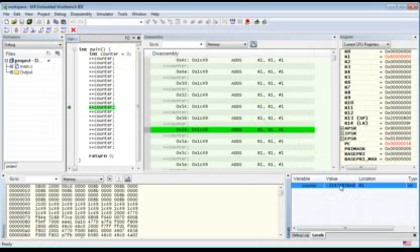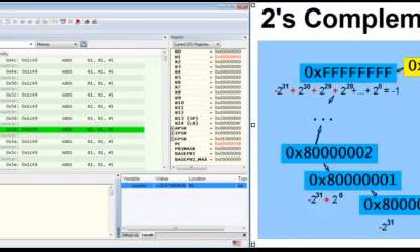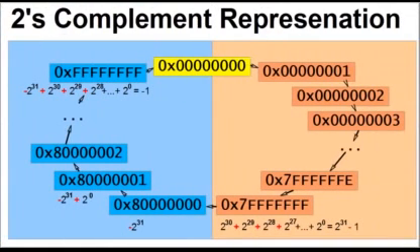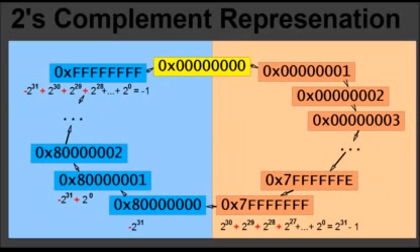Again, this requires some explanation. The counter variable has been declared as an integer, int, which in C is a signed number, meaning that it can hold both positive and negative values. It turns out that computers represent negative numbers in a rather peculiar way, called the 2's complement representation. This circular graph explains how it works.